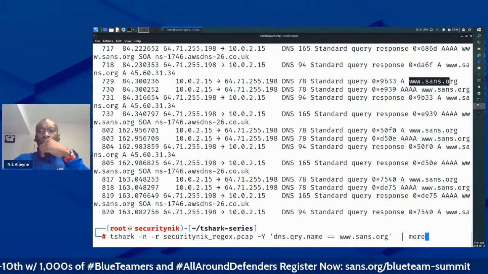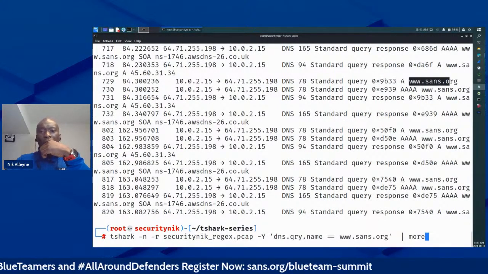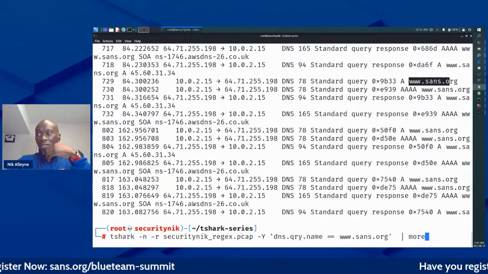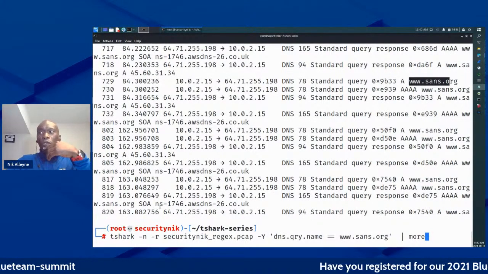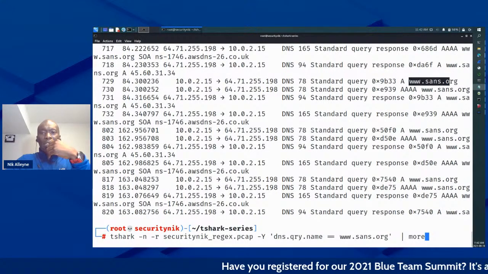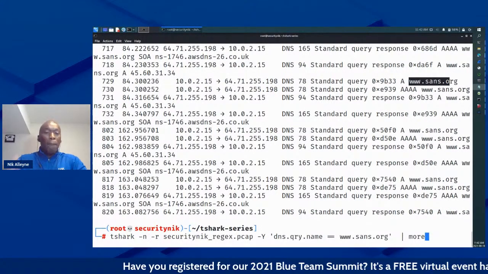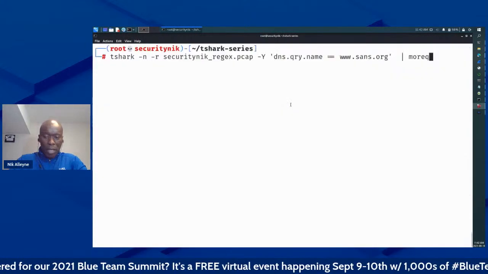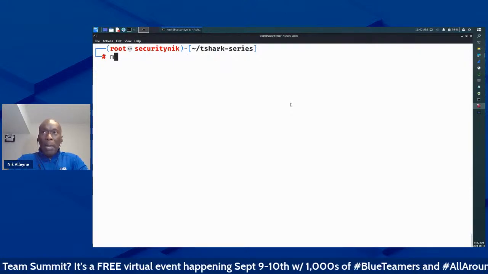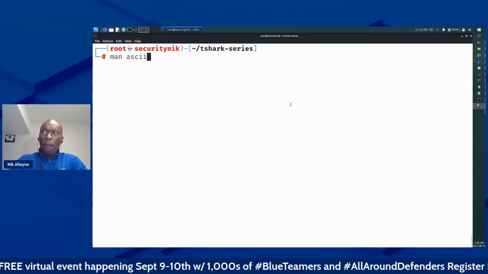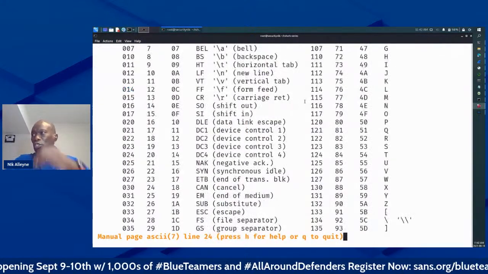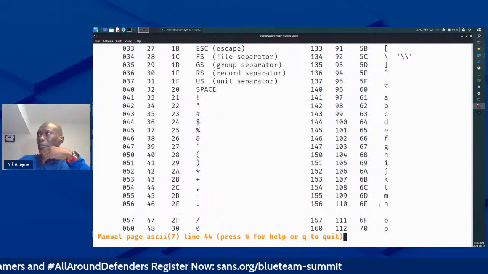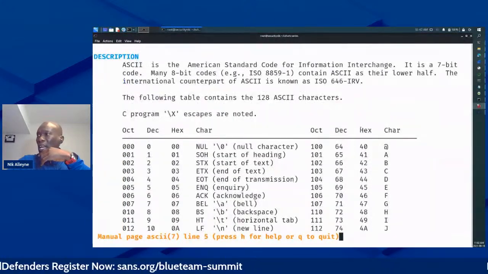Now, how can we go about changing this up by maybe looking for this same string, right, sans.org or www.sans.org or just sans? How can we look for that same string by, for example, taking advantage of the bytes, right? Let's say the bytes directly. So one of the first things you want to do is, let me clear the screen here. Let's type man ascii. Okay. And when I type man ascii and I scroll down, all right, let's come further down. We can see that from the hexadecimal, you see we have hexadecimal here.